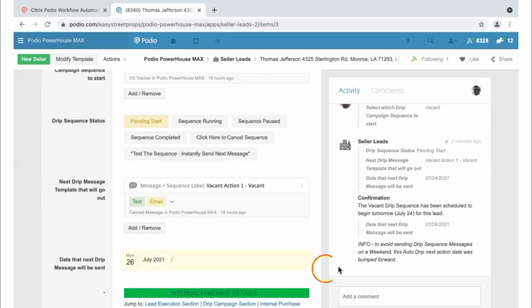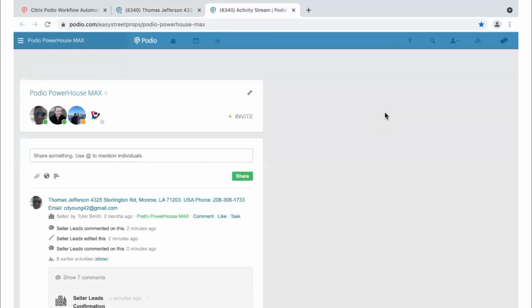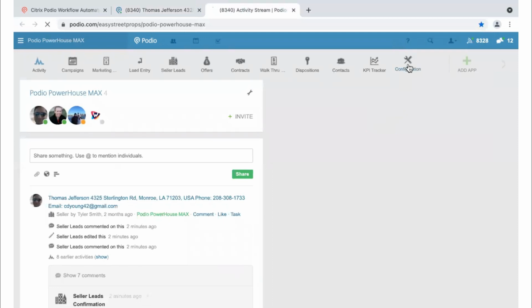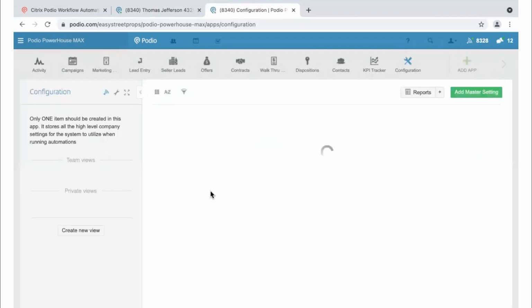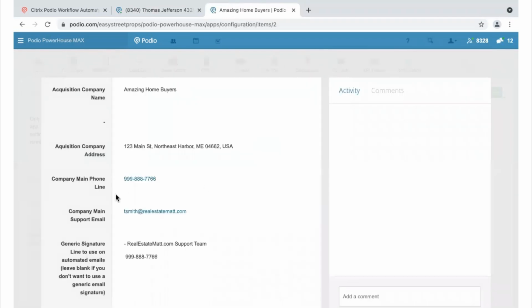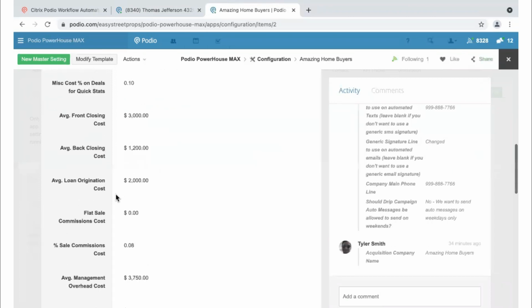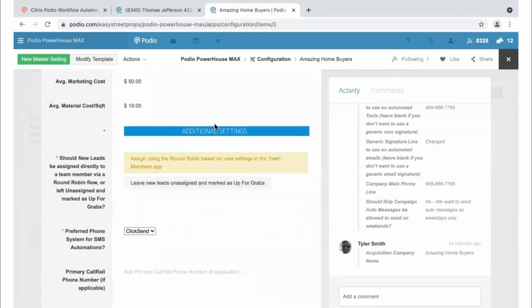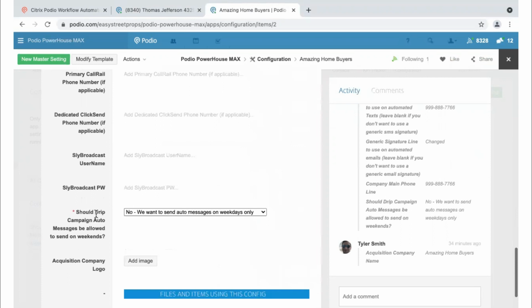So if you do want to send on weekends, just so you know, that is a setting that you can control by going over to your configuration app. And in the configuration app, if you scroll down to the other settings area or additional settings, it has a question here: should drip campaign auto messages be allowed to send on weekends?